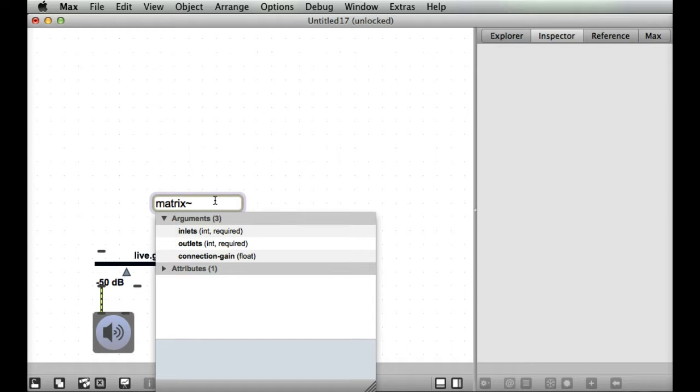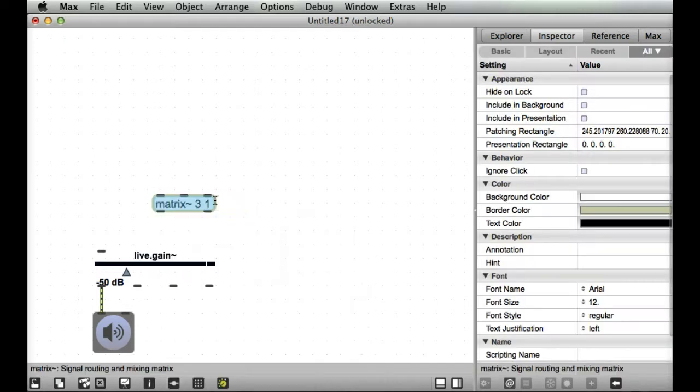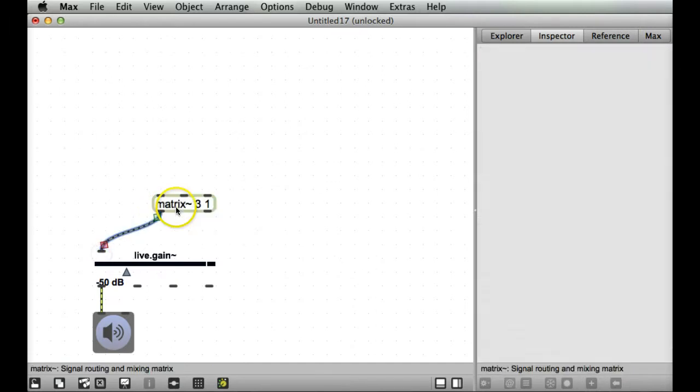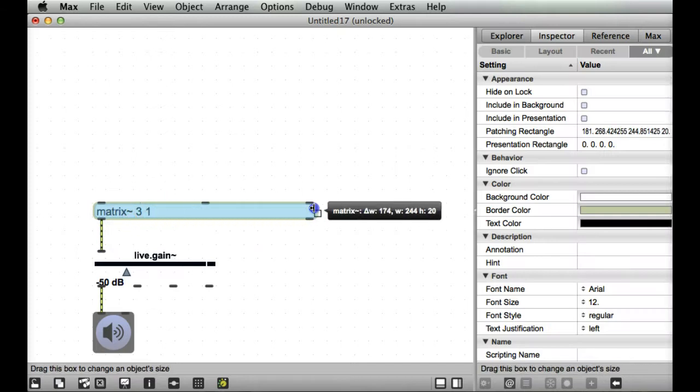The first one is the number of inlets, so that's the number of signals we want to mix in, and then we have our number of outputs. We're going to start off with a stereo one. So this gives us 3 inputs, and our output would go there. We're going to route that to our live gain, and then we'll make this bigger.